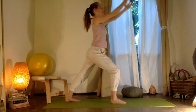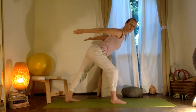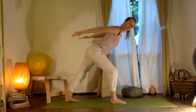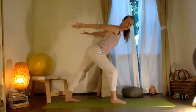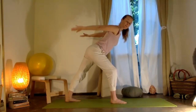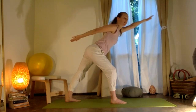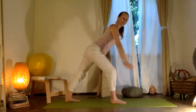Good. And then from there, you're going to exhale. Take your torso forward, arms back behind you. Once again, now the palms can really lift. 5, 4, 3, 2, 1. Very nice. And then from here, you can take your left arm adelante. And now we'll just change the position of the two arms.